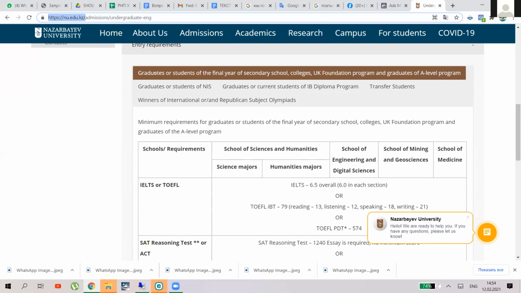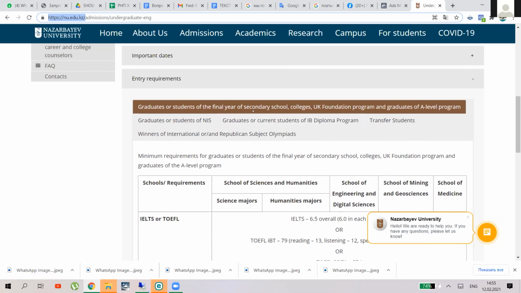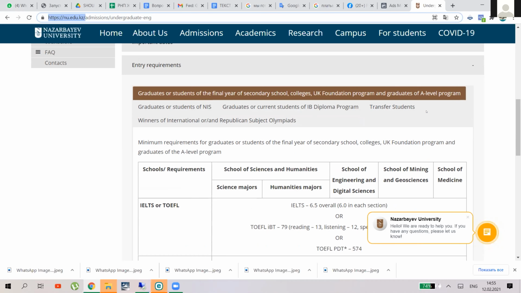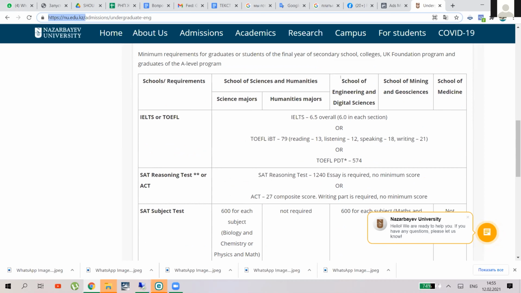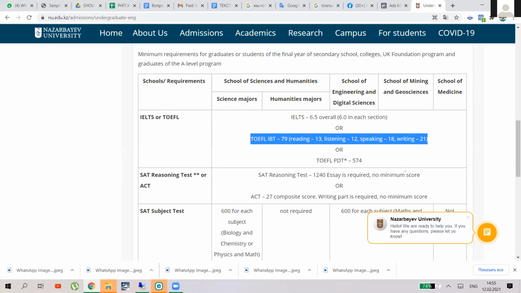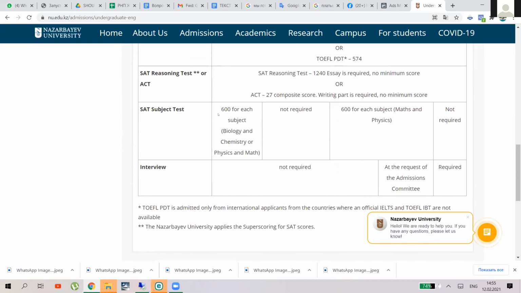The first one is graduates and students of secondary school, colleges, UK Foundation Program, and graduates of the A-level program. Here, for the School of Engineering and Digital Science, our requirement is IELTS or TOEFL, 6.5 overall and 6.0 in each section. This is the main requirement. Then the next one is the SAT reasoning test, or ACT instead of the SAT reasoning test.